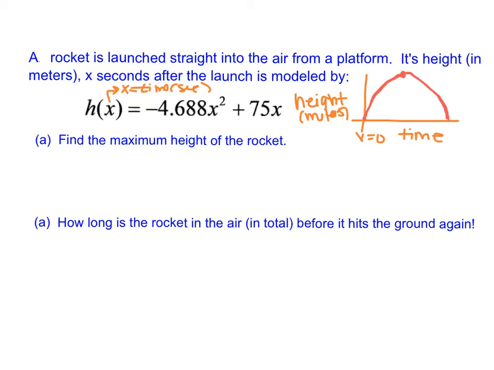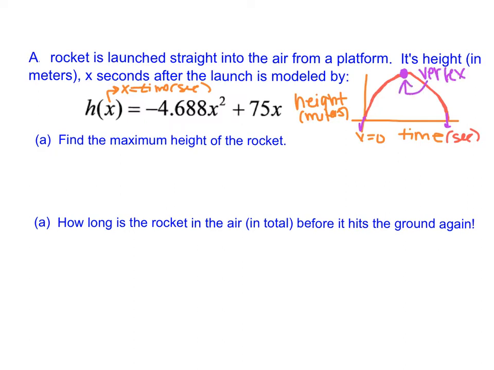So this rocket model in this function is modeling x as time, in seconds, so the seconds that have gone by while that rocket goes into the air, and our y-axis represents the height. In the first problem it asks us to please find the maximum height of the rocket. While that might seem a little difficult, what we notice is our maximum height occurs at this top point. And if you look carefully, this is really a parabola that would continue on. And this up here is our vertex point.